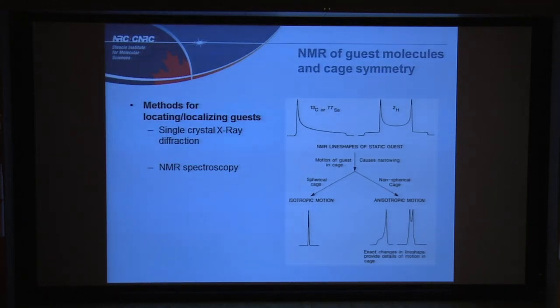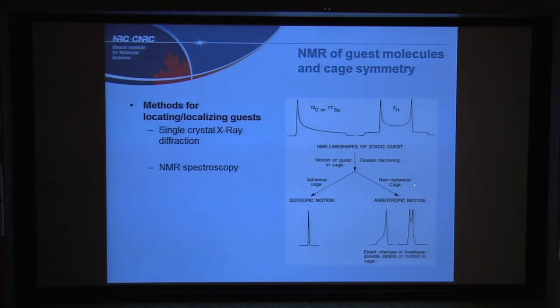I don't have time, of course, to introduce you to NMR spectroscopy in detail, but in the solid state, the spectrum of a spin-1/2 nucleus looks like this, and for a spin-1 nucleus, it looks like that. And these are for guest molecules that are static, that they're not rotating, they're just statically held in a lattice. If we put these in a spherical cage, we get isotropic motion, and we get complete averaging of these anisotropic interactions, and we end up with a sharp line.